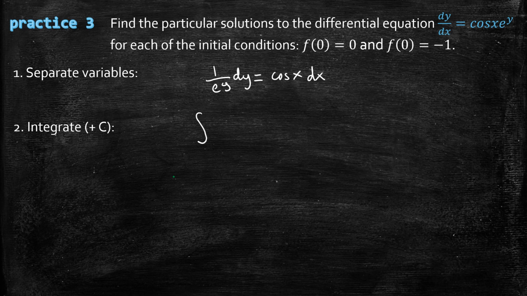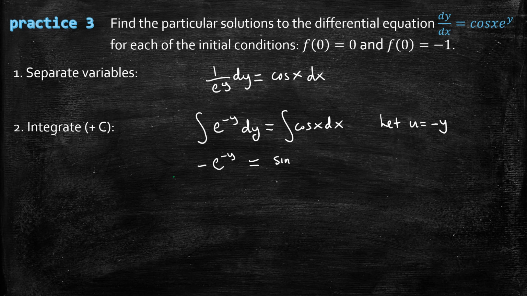Now when I do this, I'm going to transform the left-hand side to this, because we don't have an integral rule for quotients. So we have to get it written like that. And then we have cosine x dx here. The antiderivative of e to the minus y would be e to the minus y with a negative in front to compensate for that negative in the exponent. If you have any doubt as to why that works, do this by u substitution by letting u equal -y, and you will get the same result. And the antiderivative of cosine x is sine x plus c. Don't forget the c, otherwise you will lose a lot of credit on this problem if this was on the AP exam.